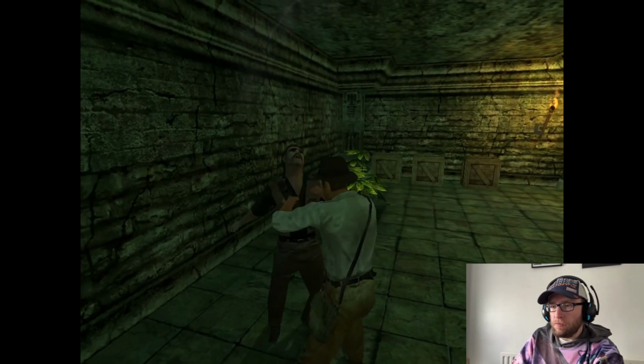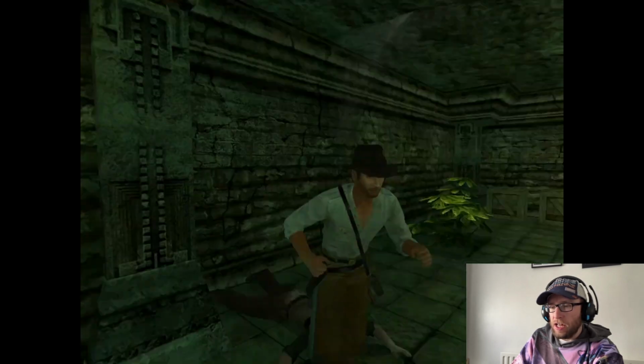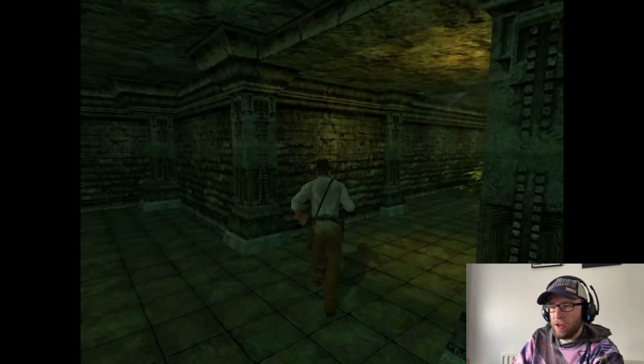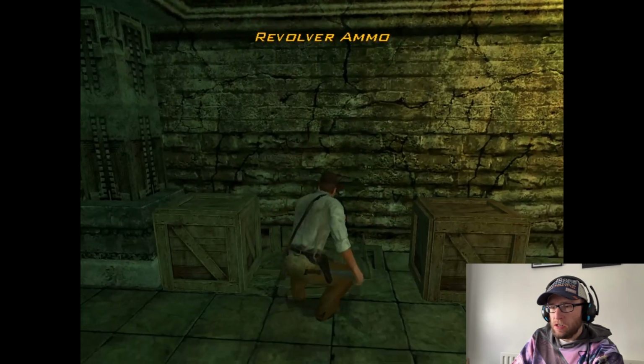This is a major aspect of this game, the combat mechanics. Just like Buffy the Vampire Slayer. It's also important to check all these crates as well for various items. I think there's revolver ammo in one of these. Yeah.